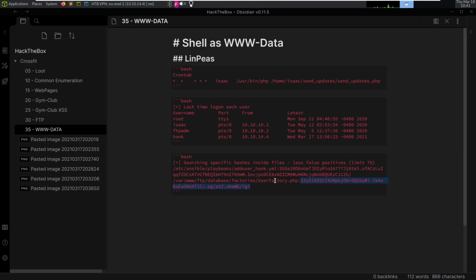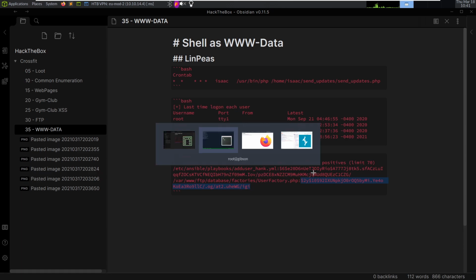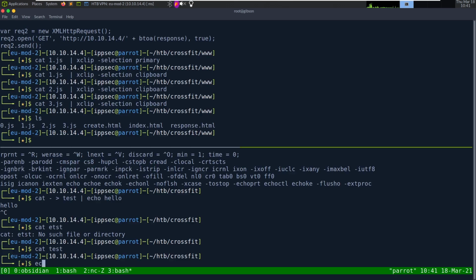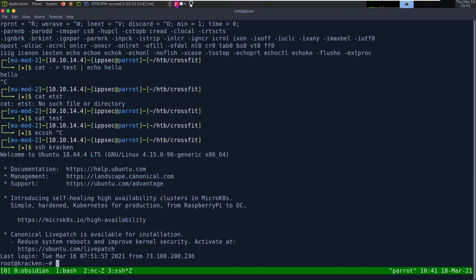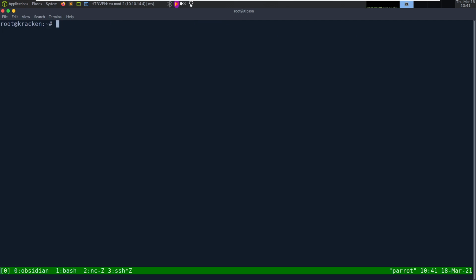What I'm actually going to do, even though this hash isn't useful to us, I'm going to try cracking this hash with rockyou first, because if it is a password reuse scenario, then this will crack much faster than the other. So let's go over to the Kraken, SSH, Kraken, and this is just a box I have because I don't like using cracking on the computer I'm recording from because it's such a CPU intensive process, or GPU intensive also. I'd recommend doing it on your host if you don't have a specific box. Don't do it within a VM.